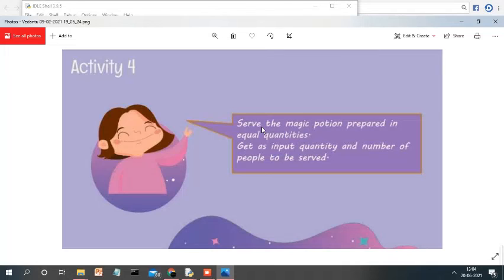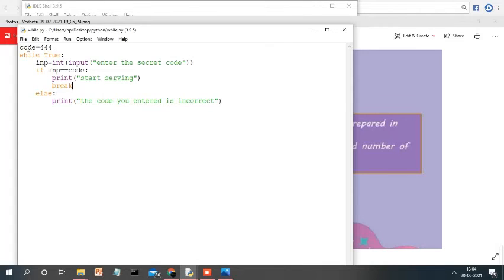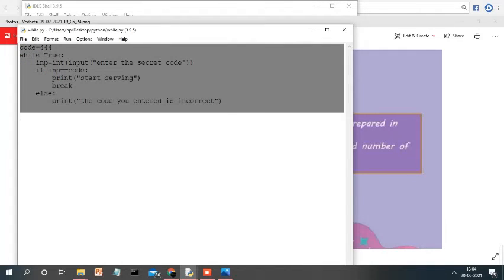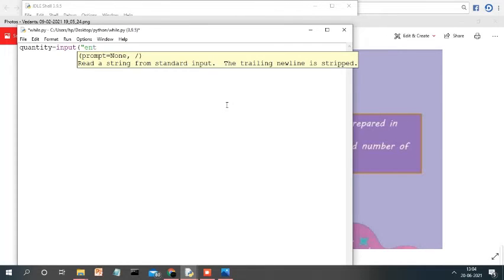Now our next activity is serve the magic potion prepared in equal quantities. Get as input quantity and number of people to be served. So we will take a variable quantity is equals to input, enter the quantity of potion in liters.